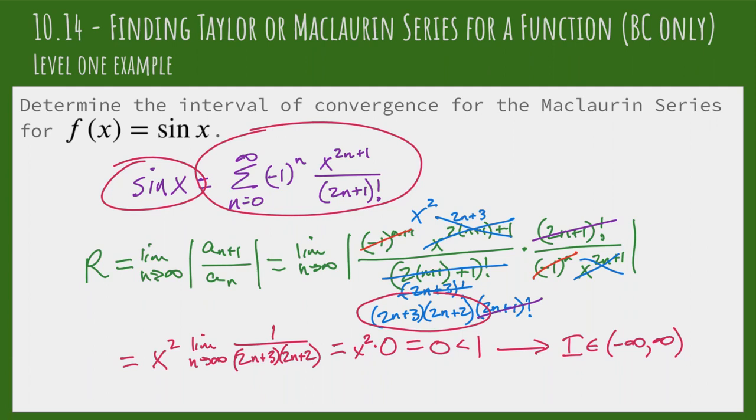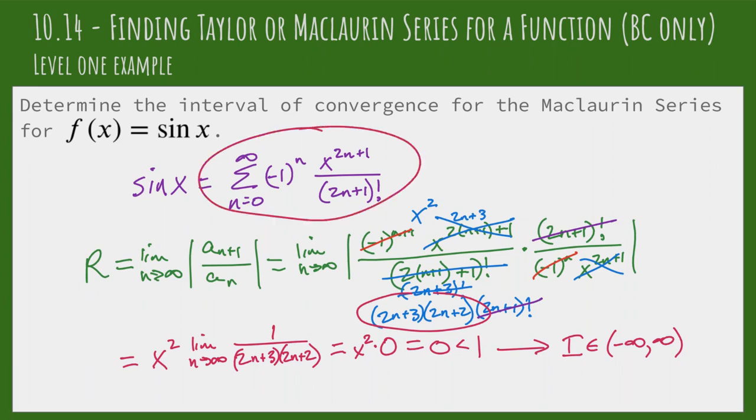Now, I also want to point out that this infinity here is important. Depending on what x is, it may take millions and millions of terms for this Maclaurin series to even become a decent approximation. So I'm not saying that this is a good Maclaurin series to approximate the sine of 30. However, if we were to plug 30 in for x and use infinitely many terms, sine of 30 and this series with 30 in there for x will be the same value.